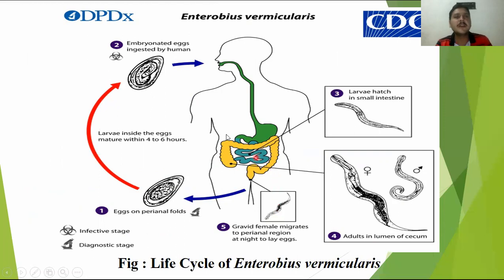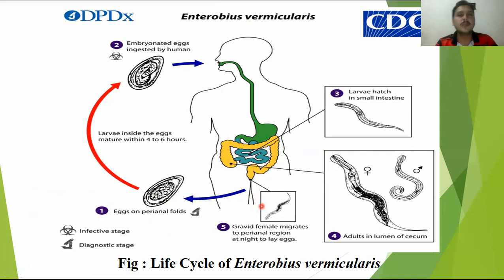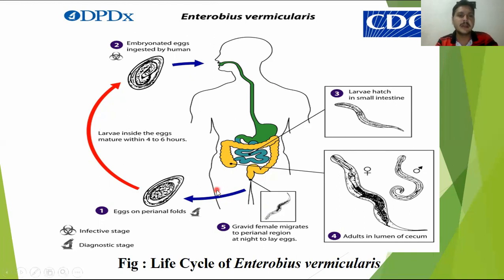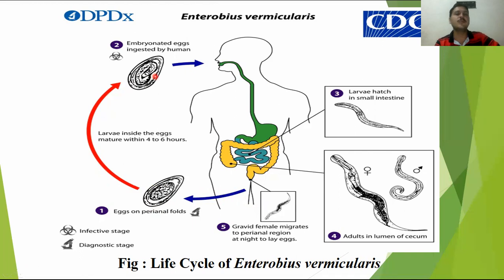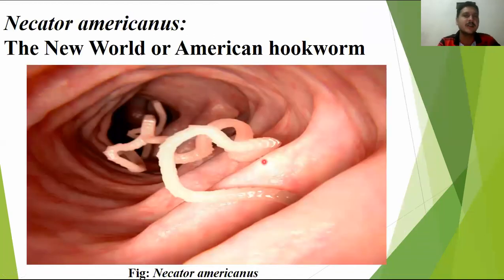The life cycle of Enterobius vermicularis: first, there is a human being with worms in the cecum region. A gravid female migrates at night. They show negative phototaxis — they move away from light — which is why they move near the anus at night time, not daytime. The female lays eggs in the perianal region at the first larval stage, then releases from there. Embryonated eggs are ingested by the human again. In the small intestine, four moltings occur, and after maturation, male and female attach to the large intestine with their pin-like structure — which is why they are called pinworms.